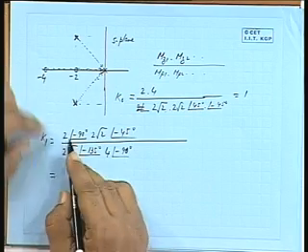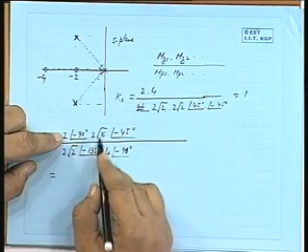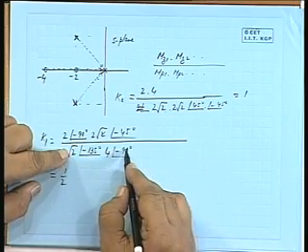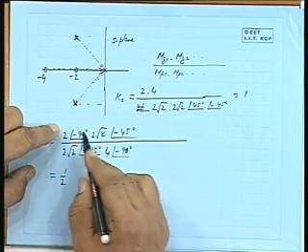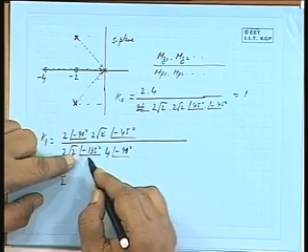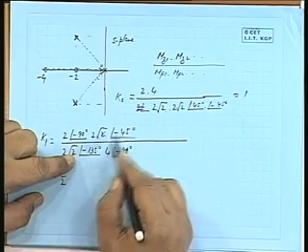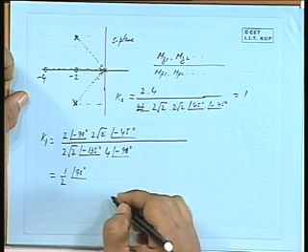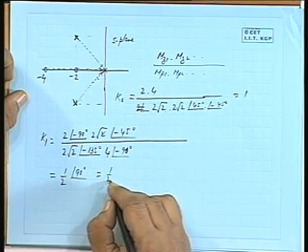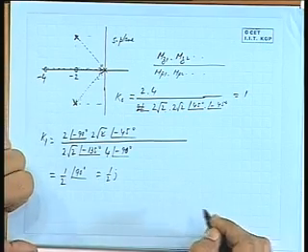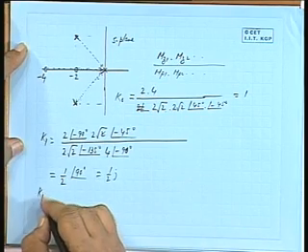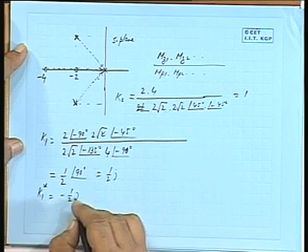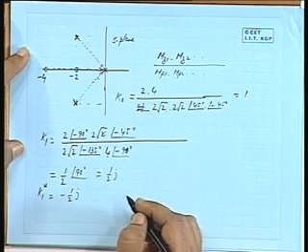So how much is it? 2 2s are 4, root 2 goes, so half, then minus 90 will get cancelled, minus 135 minus 45, so this will become plus 90. Okay, so that is half j. You can write either way. So k1 star similarly will become minus half j. Okay.